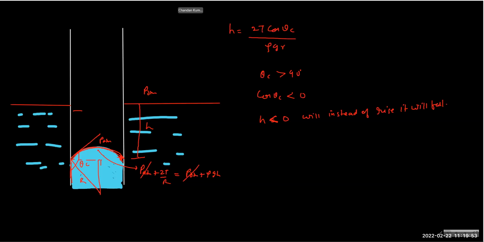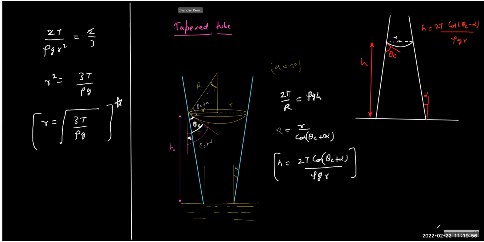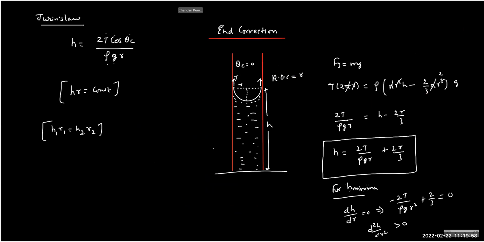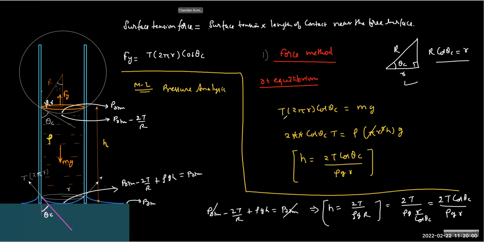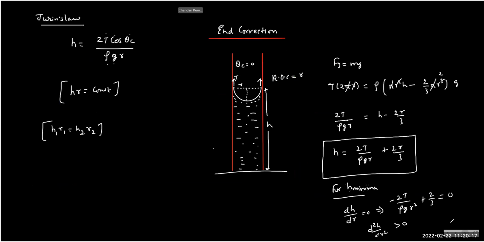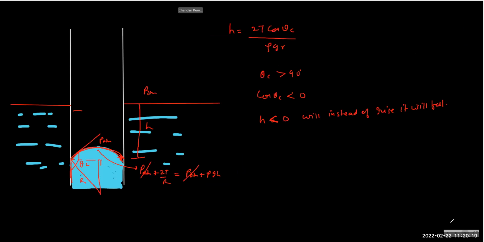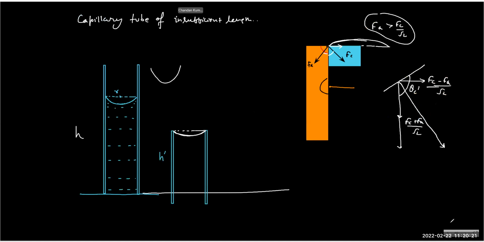But if you look at the force method, it is quite clear because the laws of motion are the right way to analyze the situation. So what laws of motion is saying is that the surface tension vertical component is balancing the gravity, and in this formula you can see clearly the atmospheric pressure is playing no role. Okay. So if I remove the atmosphere, the answer will remain same. So the H will be same. If I remove the gravity, then things will be different. So here, if I remove the atmosphere, what will happen?